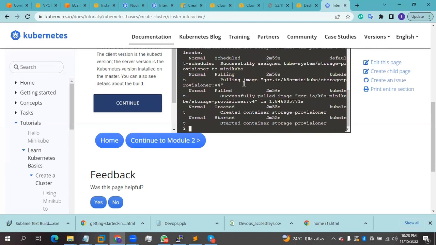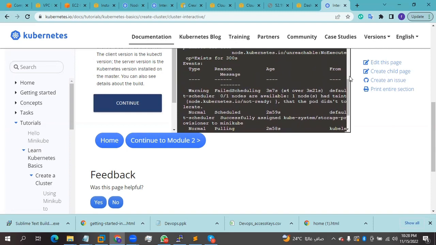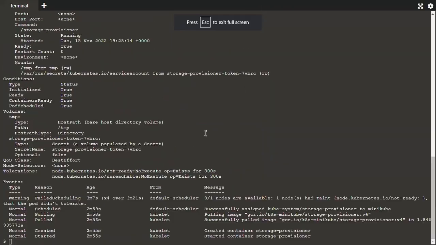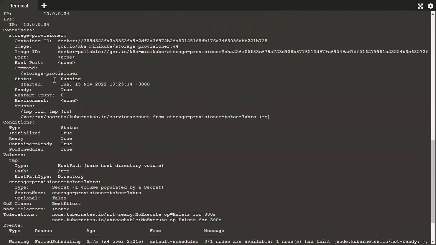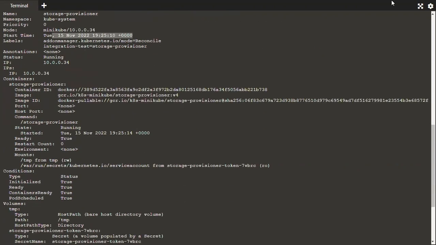So now this is why it's describing. This is why I said I don't really like this for training. I will have to maximize so that you can see it very well in a single line. So this is me just trying to describe the pod. It's going to give you all the details about the pod. This is kubectl giving me information about it, Minikube, start time, everything you need to know.